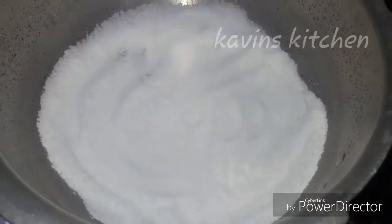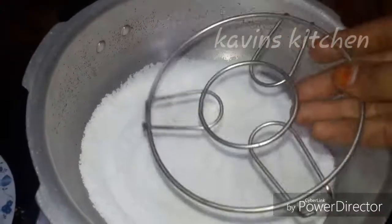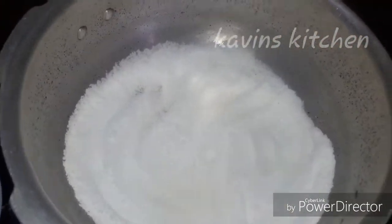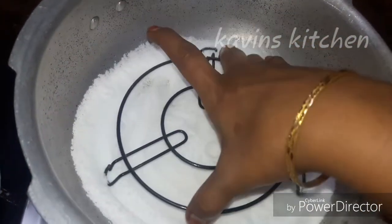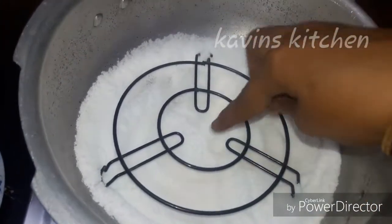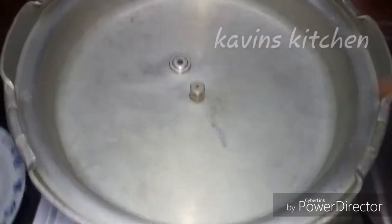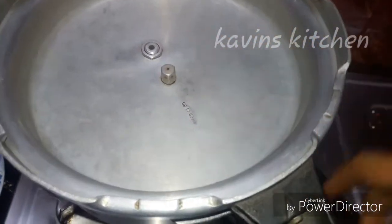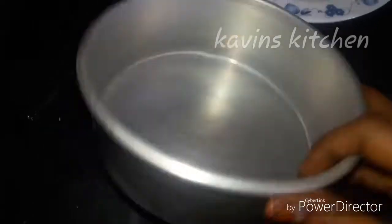You can use the wire rack. You can use the stand in the cooker. I will put the stand in the oven. If you need to add a layer of pressure or gas, you can add a layer of pressure. We will put it in a layer of pressure and heat it.